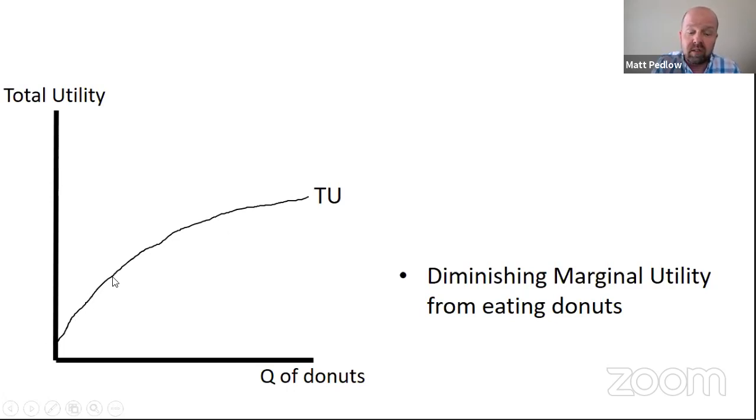Each additional donut is bringing you some level of satisfaction, I would say until maybe you start vomiting, and then maybe it's negative marginal utility. But right now, your total utility is increasing. It's just at a decreasing rate. It certainly doesn't do this. It's not a 45-degree line, okay? So if you want to see what diminishing marginal utility looks like, that's it, graphically. My quantity of donuts on the x-axis, as I continue eating more donuts, my utility goes up, but it starts flattening out. So far, so good.